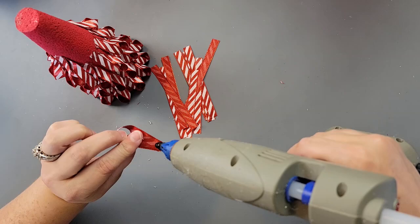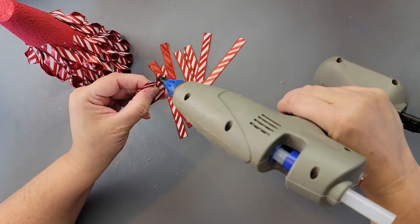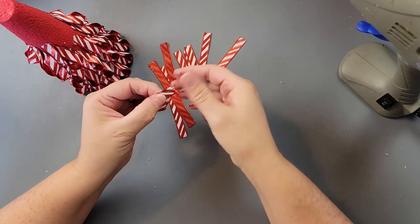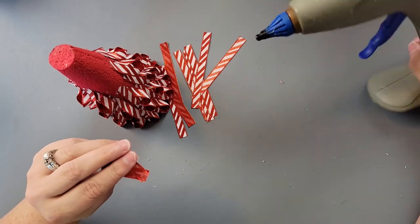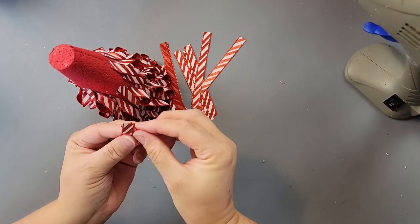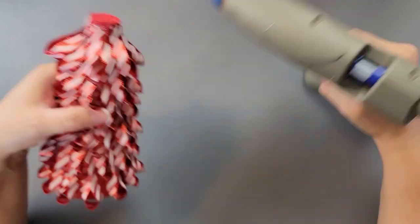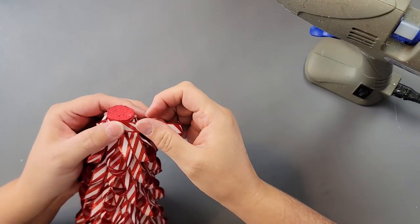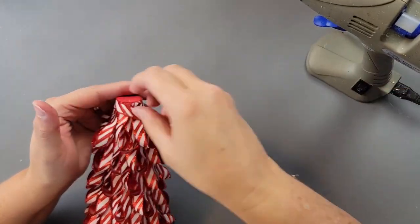I kind of wish I would have painted that tree with the hazelnut. I think that would have been really cute too, because it might have shown through a little bit and gave more of that gingerbread and peppermint vibe that I'm going for. But it still came out really cute, and I love this. I was asking my husband the other day, what do you think of what I made? And that was the first thing that drew his attention. He said he loved it. So I took some more of that ribbon, and I just went around the top of my cone just to kind of cover those ends.